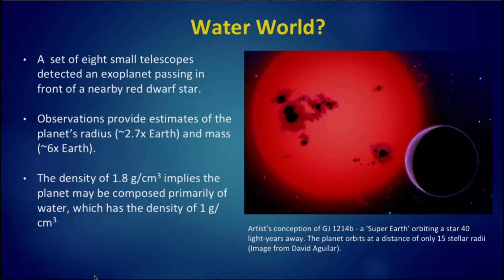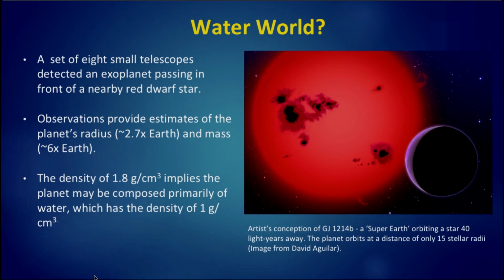Compared to water, with a density of 1 gram per cubic centimeter, that suggested the planet might be composed largely of water. If it were composed primarily of metals and rocks, like the Earth, for example, then it would have a substantially higher density, a factor of 2 or 3 higher. So this large density, but not large enough to be primarily rocky or metallic, suggested that this could be a body where there's a substantial fraction of its mass in the form of water.